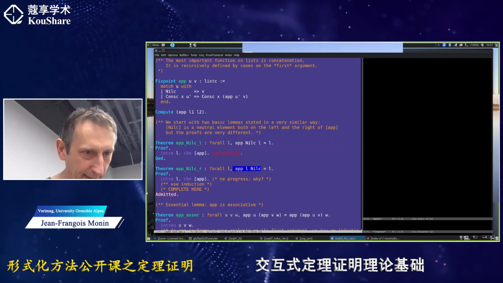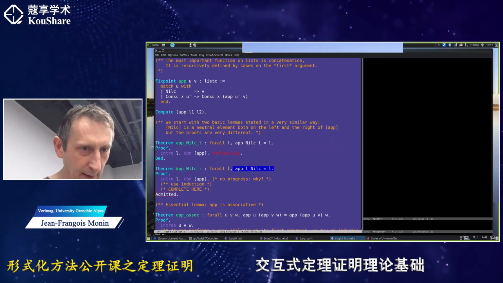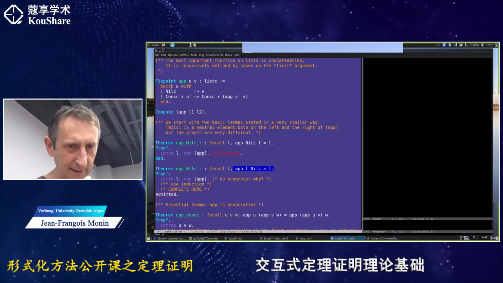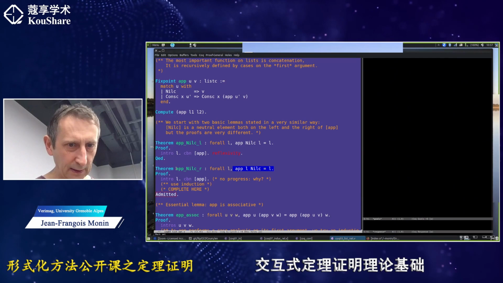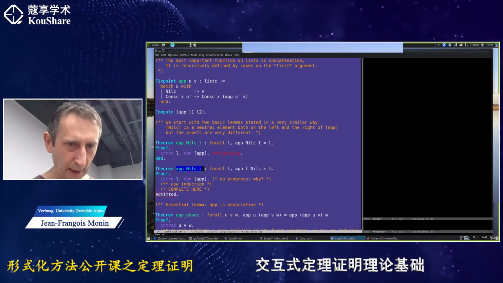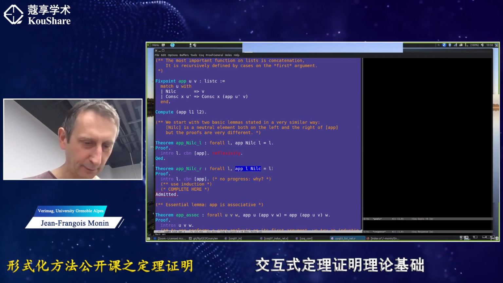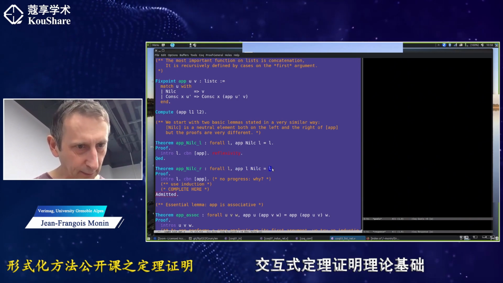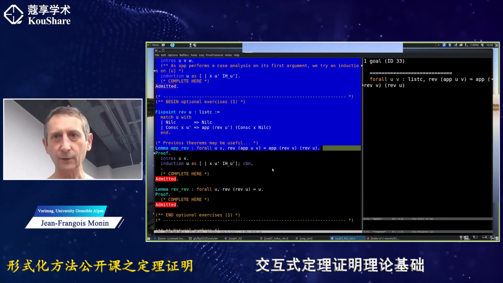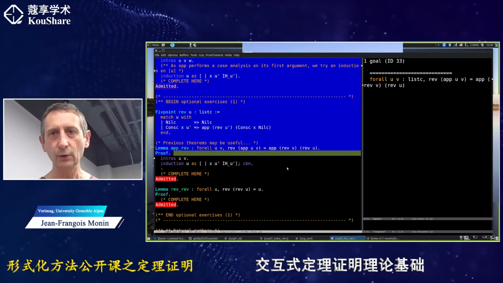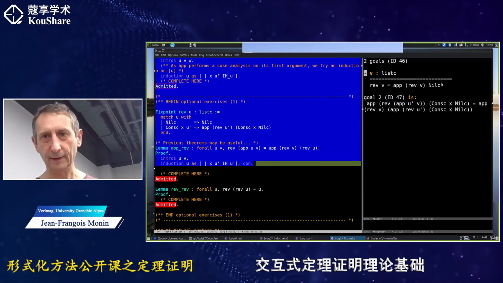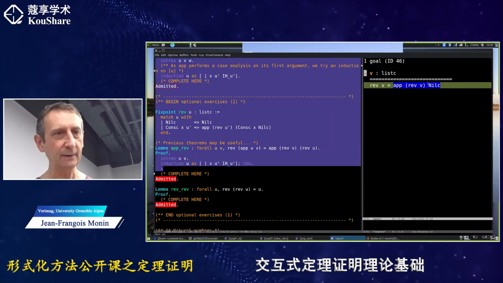I remember that its name is this one, app_nil_r, and it is written in this way: the big one is equal to the small one. I'm afraid it is not the best one, but anyway. Let us go back here. I see that this one could be rewritten to this thing using the previous theorem.